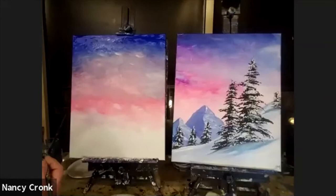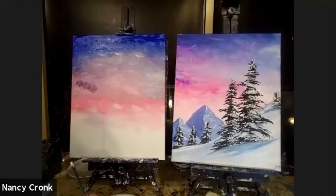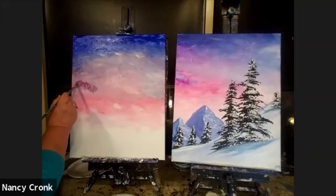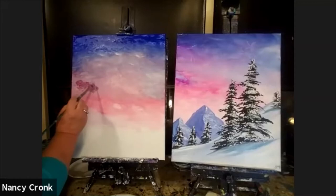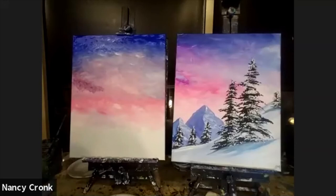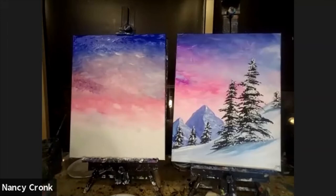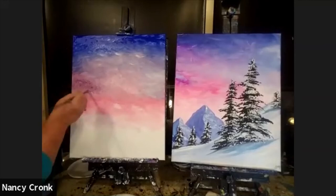All right, I'm going to try something bold. Probably going to regret this. Just trying to get a little bit more color. This red just doesn't want to make a bright purple with that blue. I might be just painting over this. I'm experimenting at the moment. I'm just trying to get a little bit more color like they have. But this shade of red is not exactly what they use. Does add something, a little interest. Just have to make sure it's not, let's blend it in a bit.